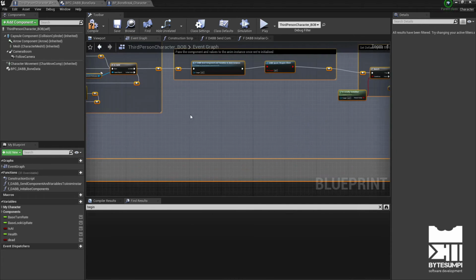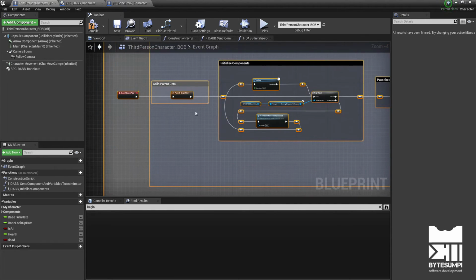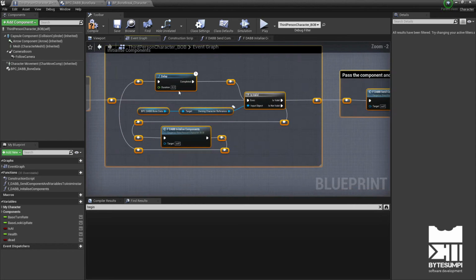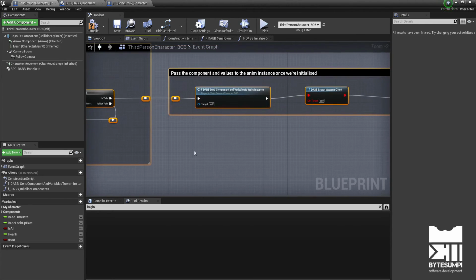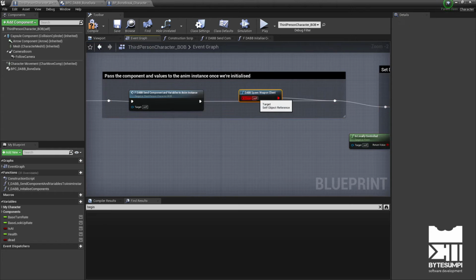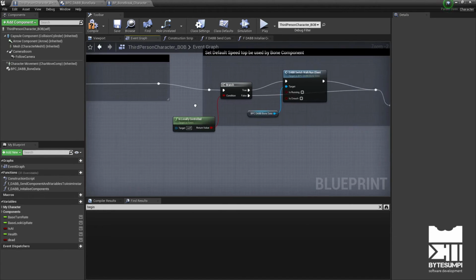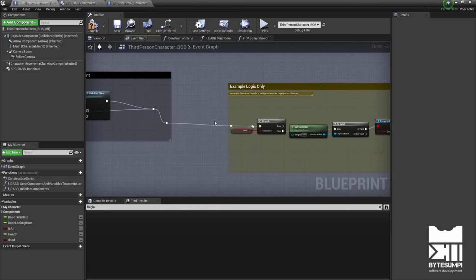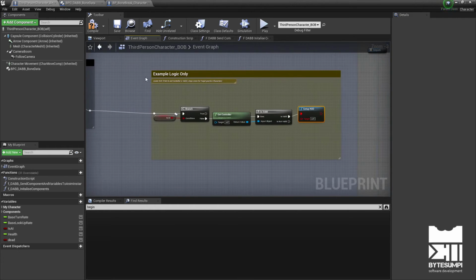Cool. What we have here is begin play. On begin play, inherit from parent. Check that the owning character reference is valid. Initialize components, that'll go in a loop until it happens. Get animation instances and update them. Now this one, spawn weapon client, we don't need because we just binned that. And at the end here, we also have the setup HUD.